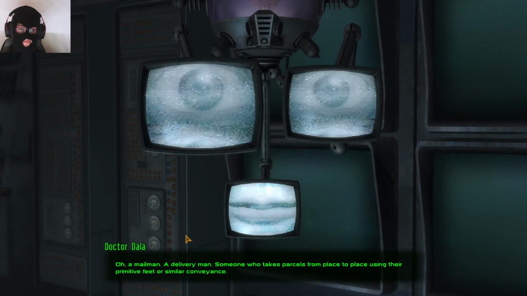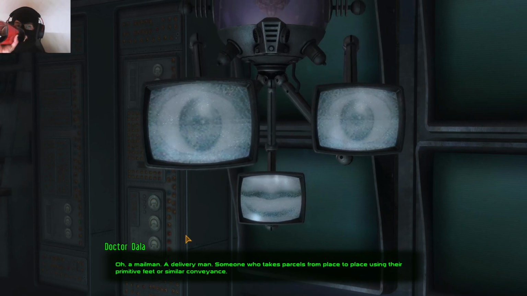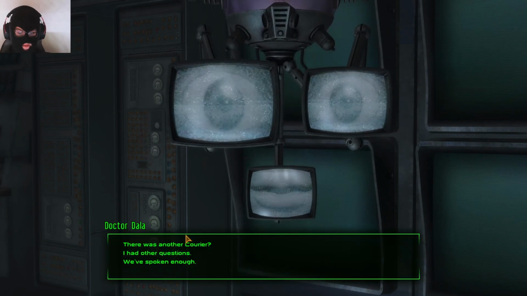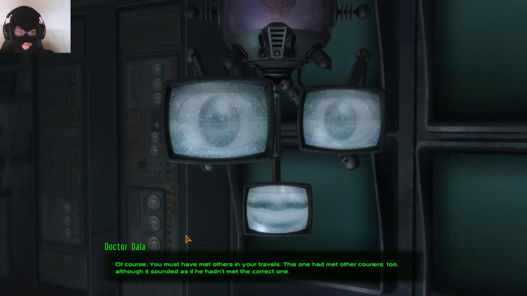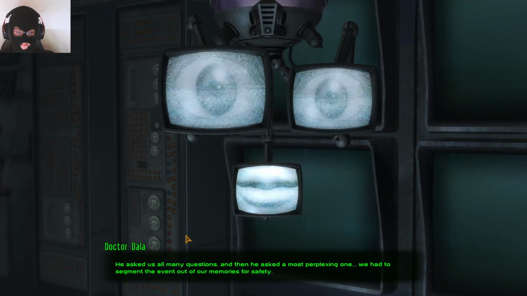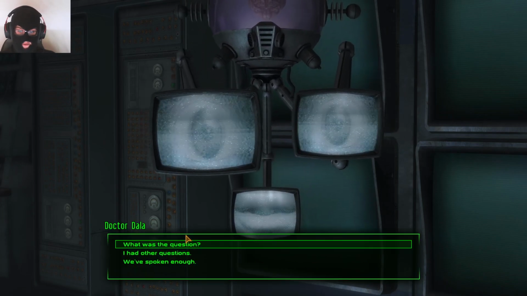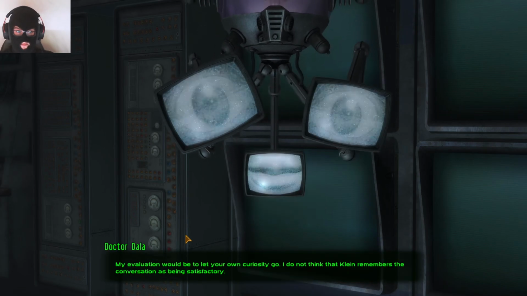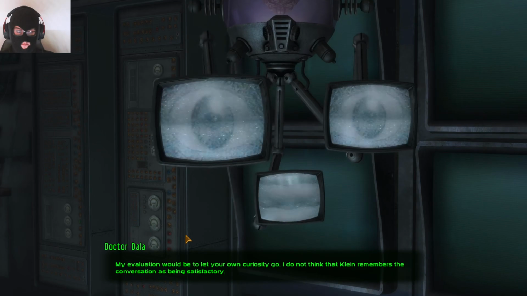I'm something called courier. Oh, a mailman. A delivery man. Someone who takes parcels from place to place using their primitive feet or similar conveyance. You are the second one I've met in recent times. Second one? Very different specimens. There was another courier? Of course. You must have met others in your travels. This one had met other couriers too, although it sounded as if he hadn't met the correct one. He asked us all many questions, and then he asked a most perplexing one. We had to segment the event out of our memories for safety. What was the question? I do not know, nor should we try to access it. Perhaps Klein has the logs. My evaluation would be to let your own curiosity go. I do not think that Klein remembers the conversation as being satisfactory.